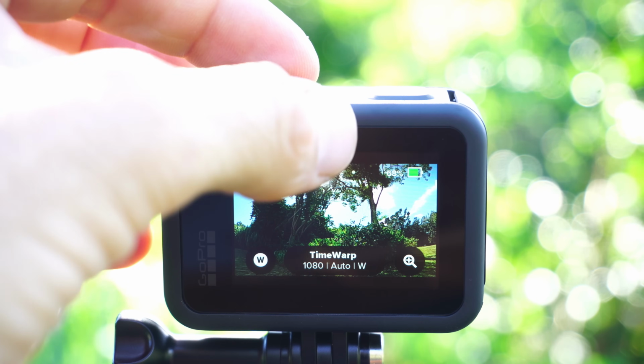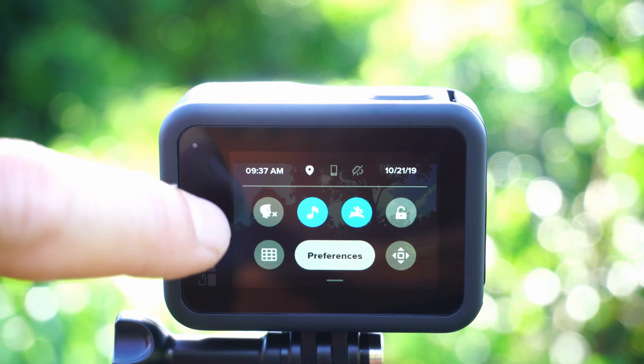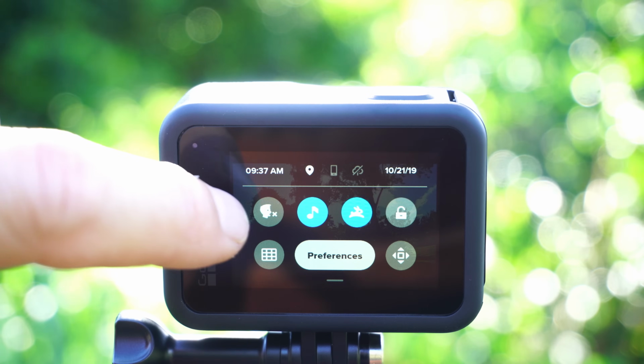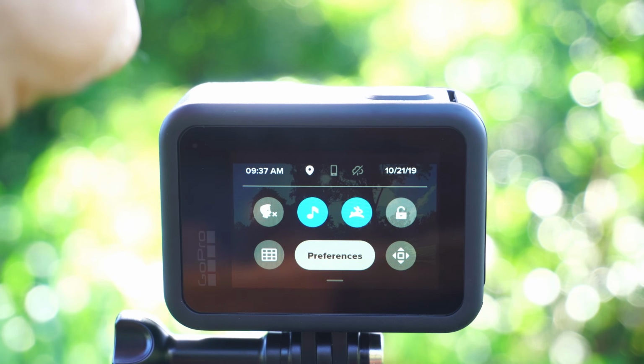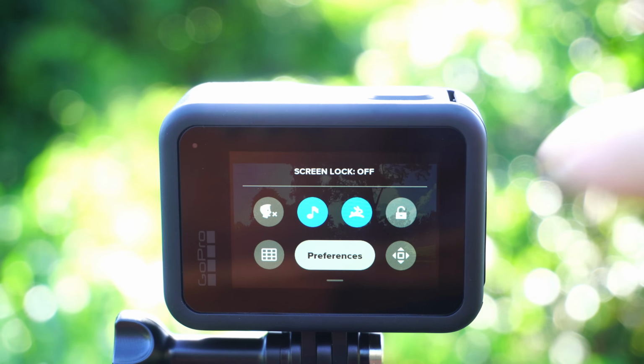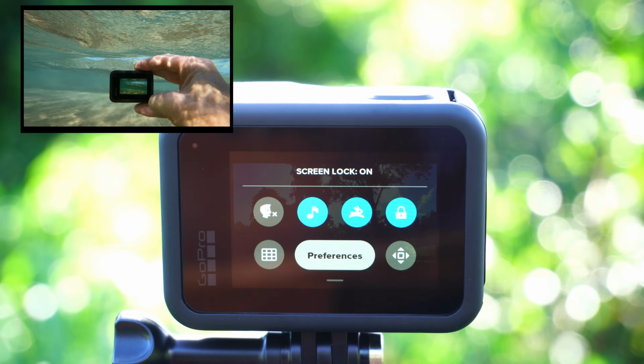One more thing, if you swipe down from the top of the screen, that's going to show you the dashboard, so you can turn on and off certain items like voice control, the beeps, quick capture, where you just can start recording when the camera's off by pressing the shutter button here. You can also lock the screen, which is really important when you're in the water or if your camera's in your pocket so that settings don't get changed.